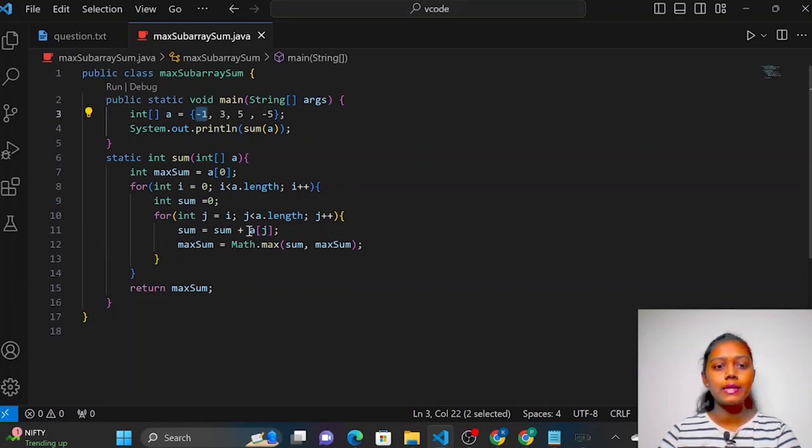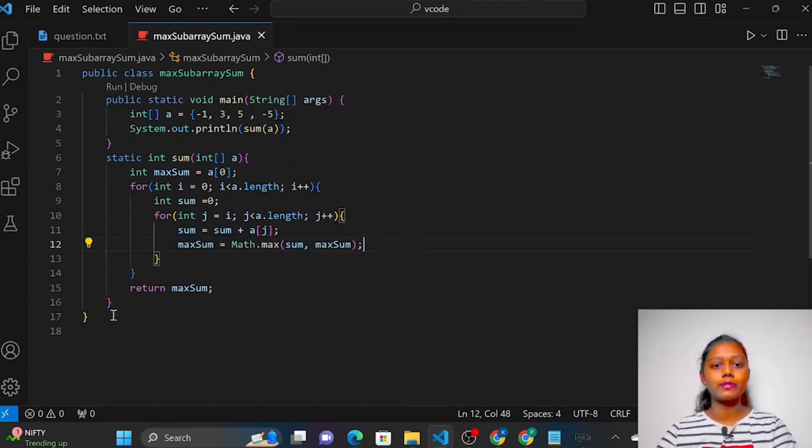So the sum is 0 plus minus 1, which is minus 1. And what is checked here? Max sum is updated. So we got the sum of the first subarray, and immediately we check Math.max of sum and max sum. So minus 1 and the first element is also minus 1, so max sum is minus 1 only.